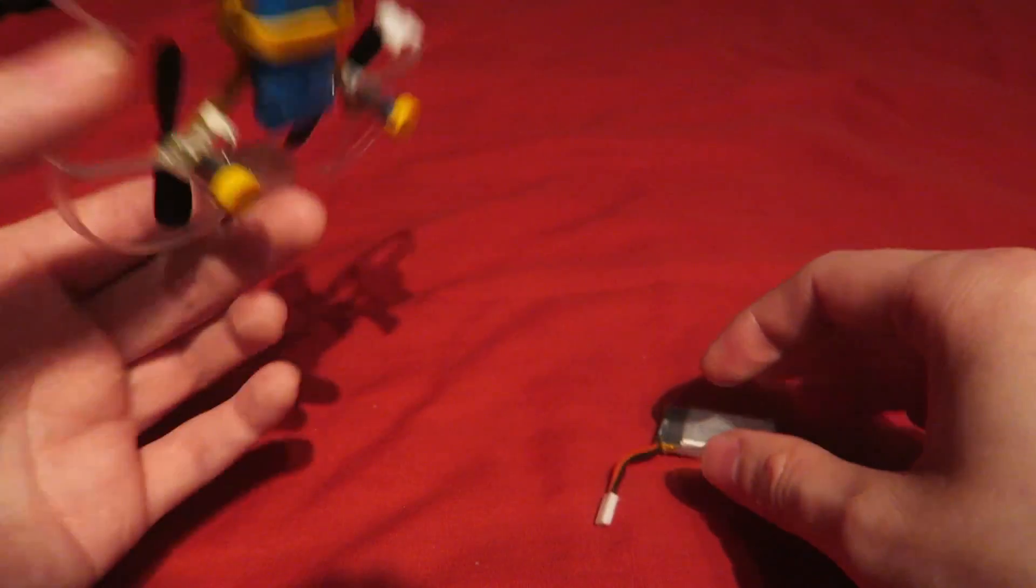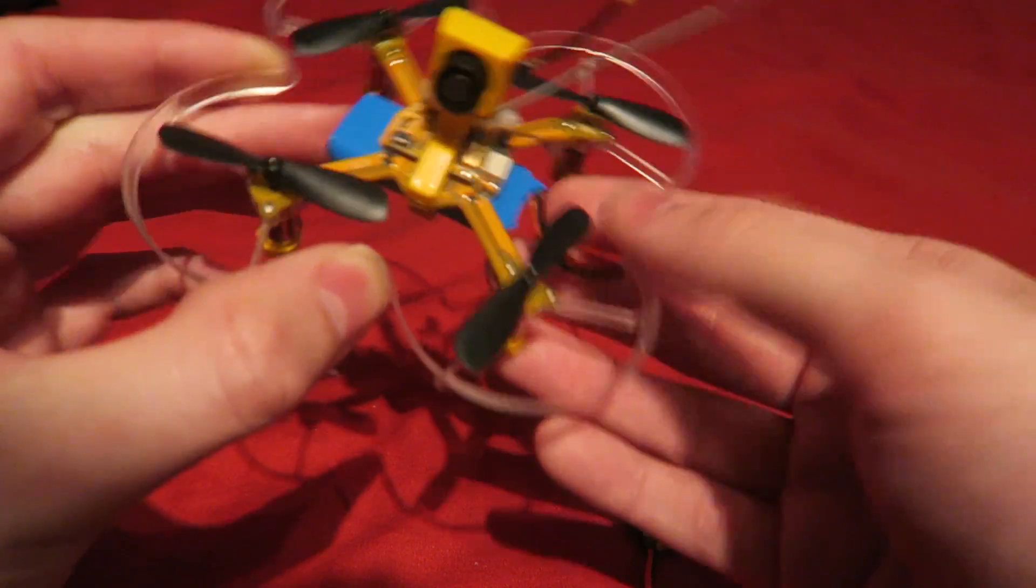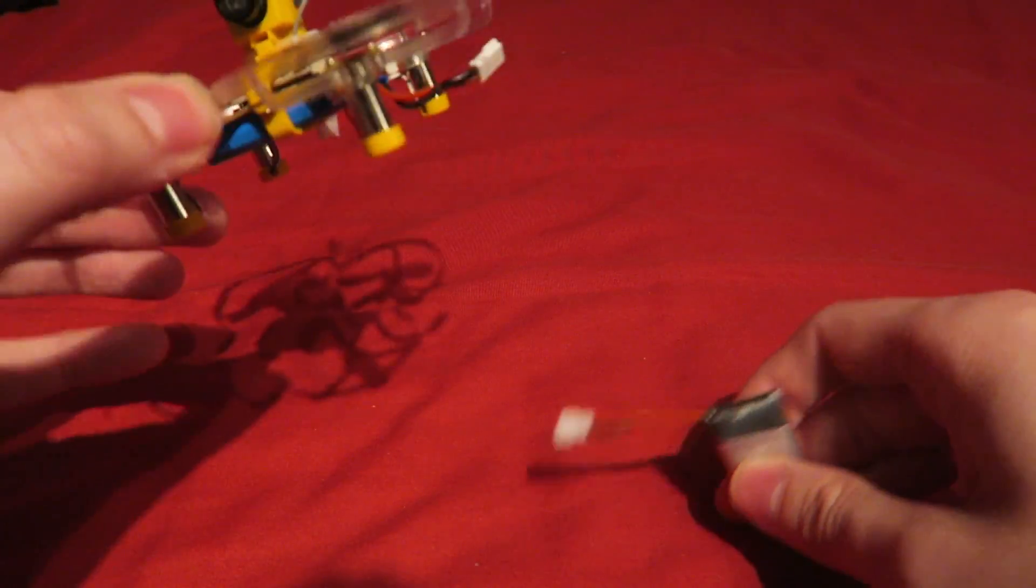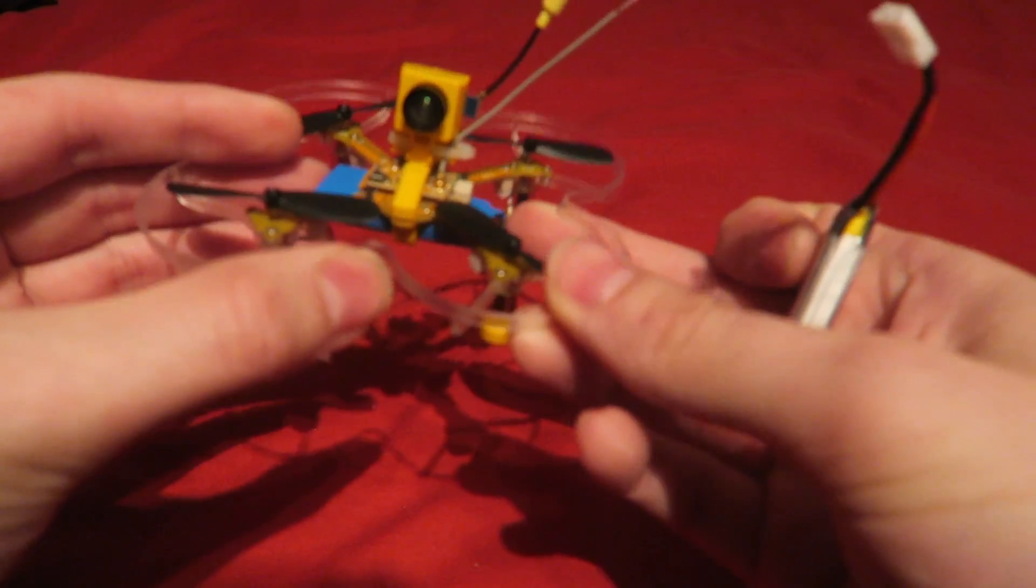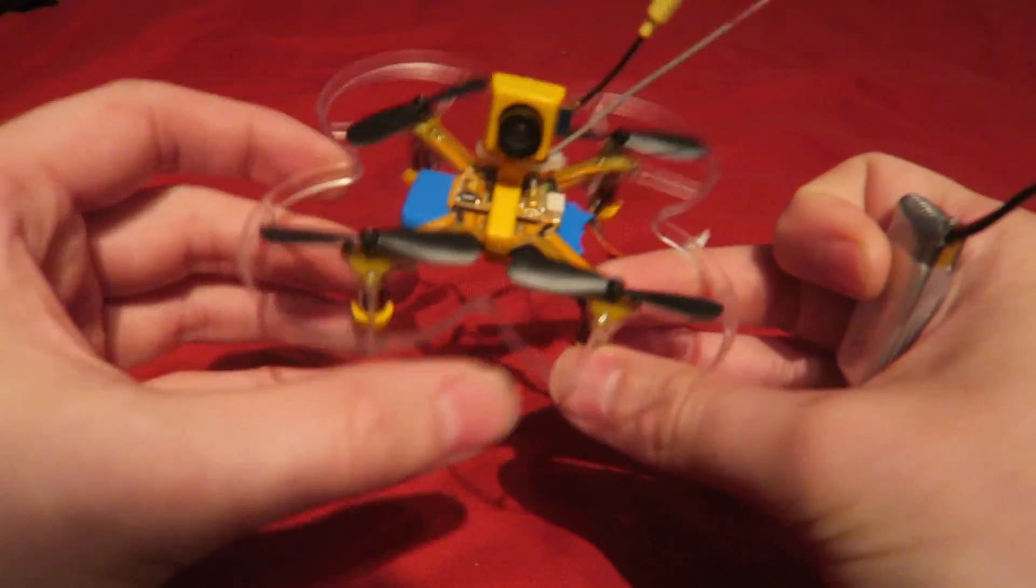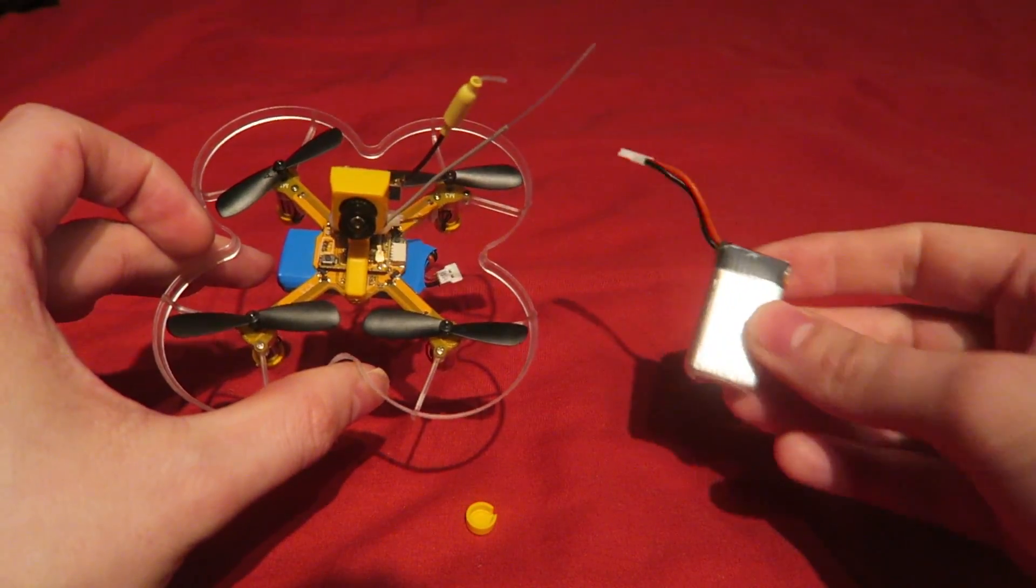And I also tried the 600 milliamp battery for the QX90, QX80. It does fit and it does lift as well but it's not really designed for, you're not going to get a decent flight time out of that. You're definitely going to get diminishing returns putting a big battery on a quadcopter with only seven millimeter motors. So I was a little bit disappointed about that.